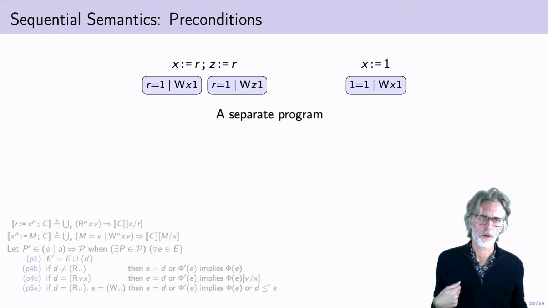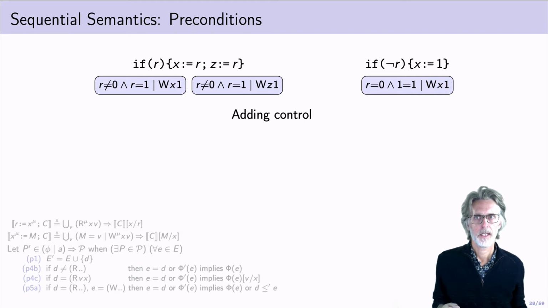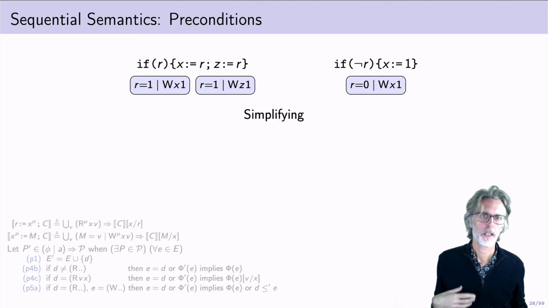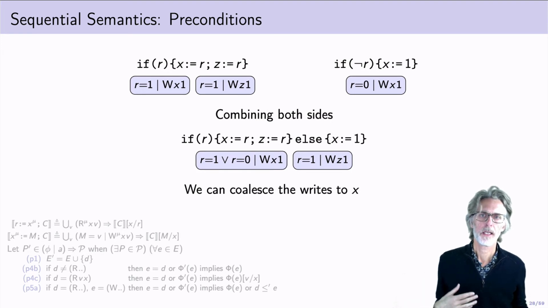Now let's take a separate program and look at its Pomset, in this case a tautology, and I'll embed those two inside of a conditional to get the 2 arms of an if-else. In this case, the implication minimal Pomsets include the extra precondition on R. Simplifying the preconditions and then combining them into an if-else, we end up with this program. And what's happened here is I've coalesced the 2 writes to X, taking the disjunction of their preconditions.